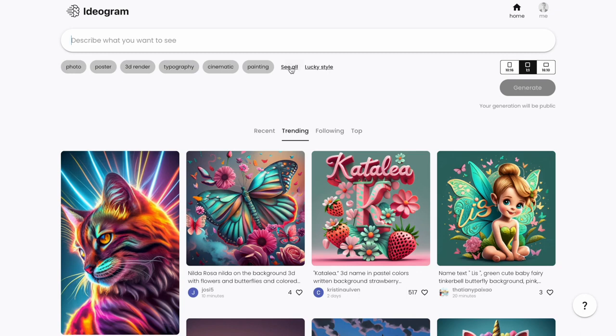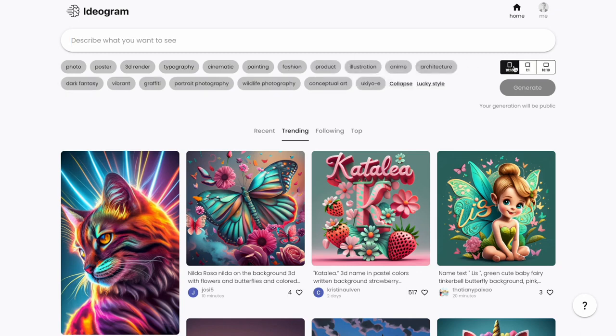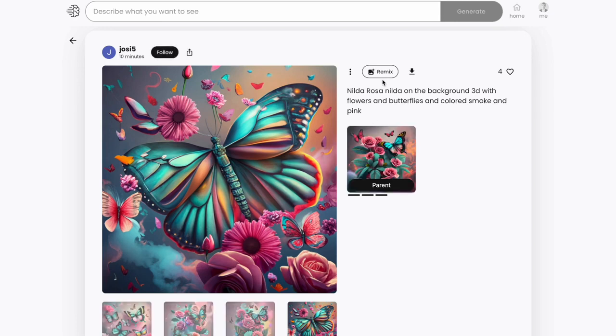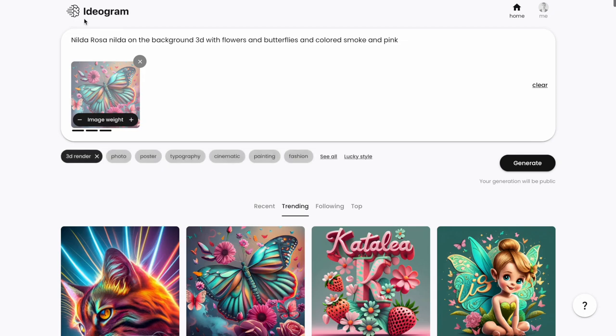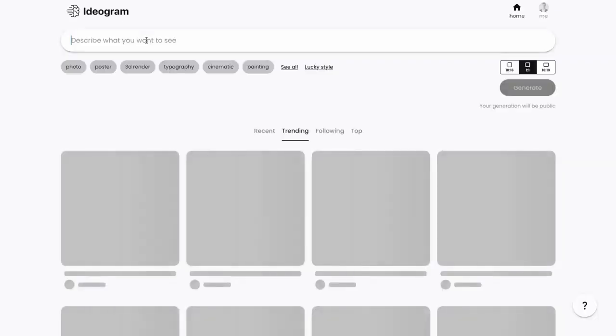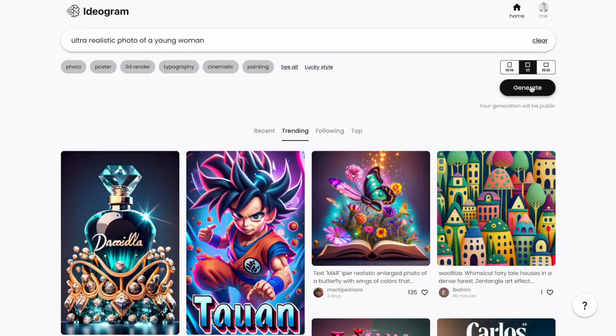Apart from the input field for a prompt, it allows you to choose the style of your imagery and change the aspect ratio. You can also remix generated images by applying a new visual style. A new style will be applied to the generated image. I will test this tool for 6 common tasks.